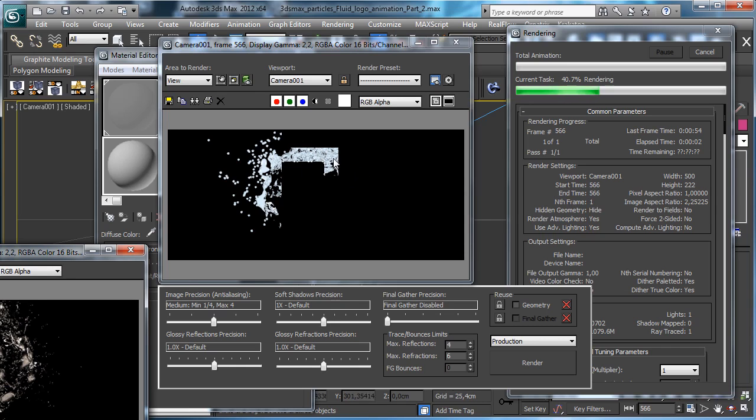Some big reflection for the interior shader.